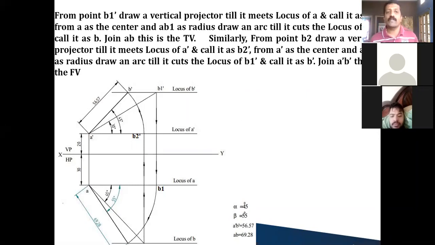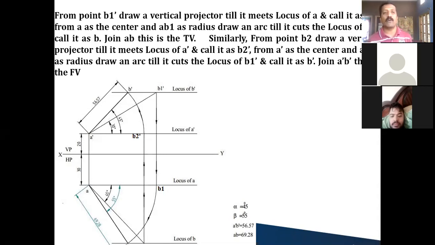Similarly, how to get the front view? To get the front view, I need to start from the true length diagram in the top view. Which is your true length diagram in the top view? AB2 is the true length diagram in the top view. From B2, you do the same thing as previously. Draw a vertical projector till it meets the locus of A in the front view.